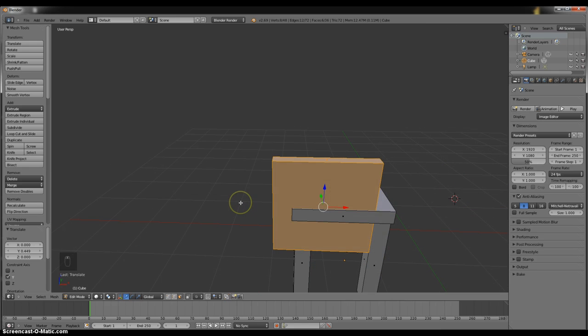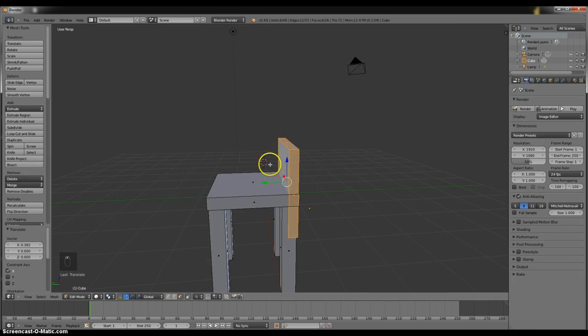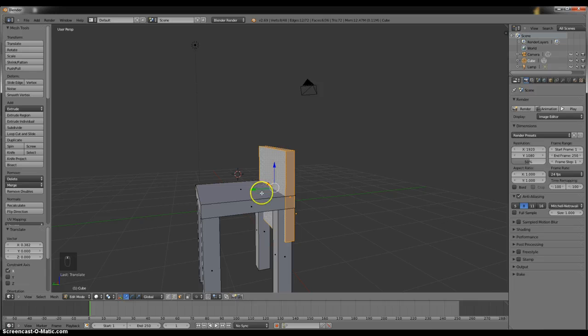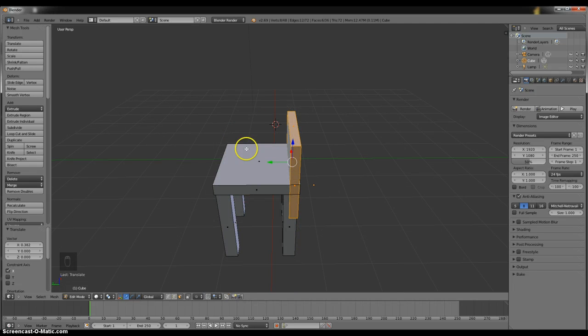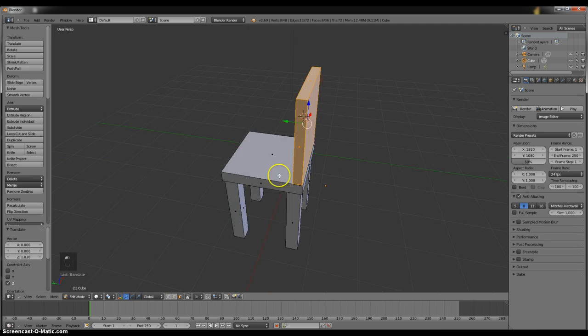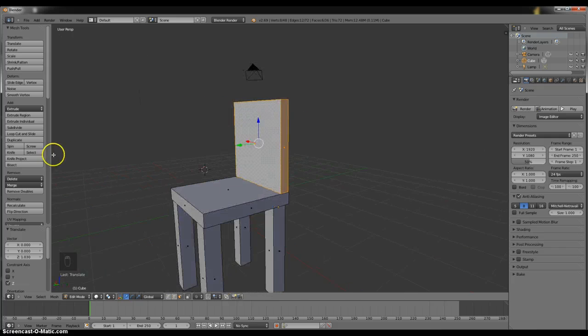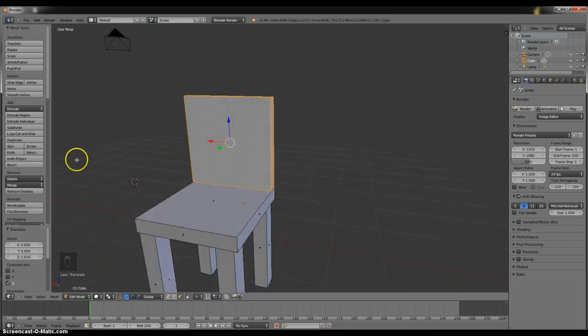Now this is a good way just to make sure you've got it positioned correctly. And because all I did was flatten one side, I happen to know that this makes it easy to keep the other sides all the same. So the width of the back is already the same width as the chair seat. Grab Z, bring it up, and you have what looks like a very basic chair.